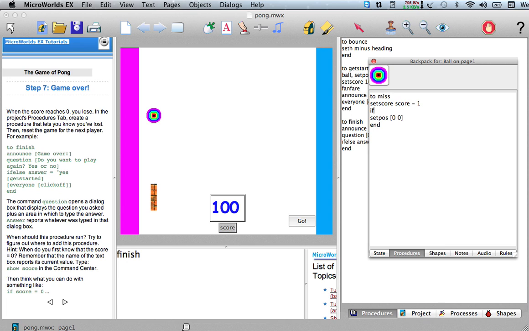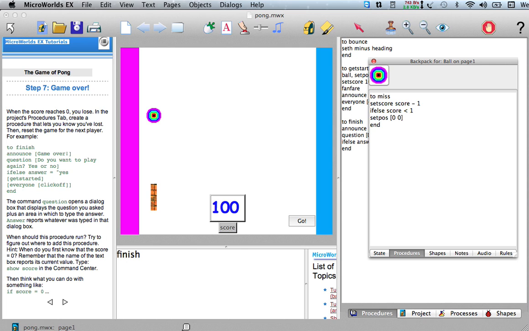if... do you want it to be an if or if else? Let's make it if else. Score is less than 1, let's say.